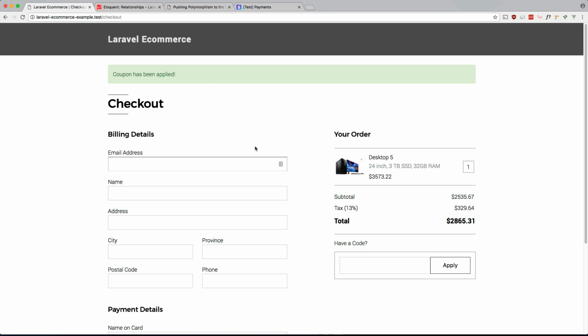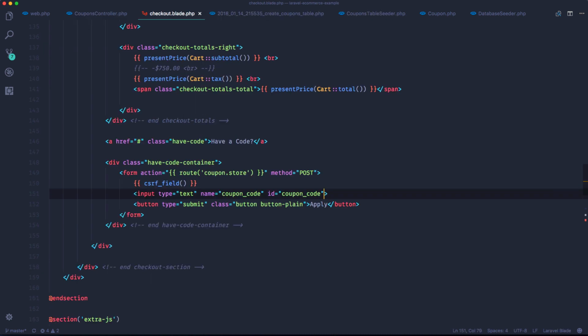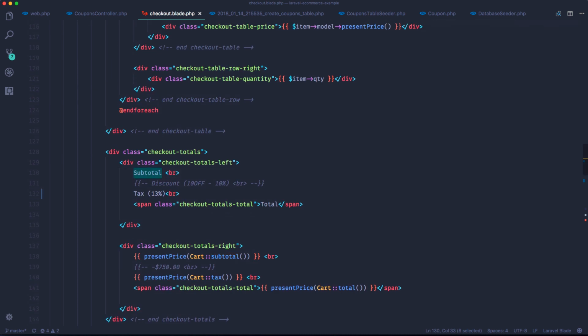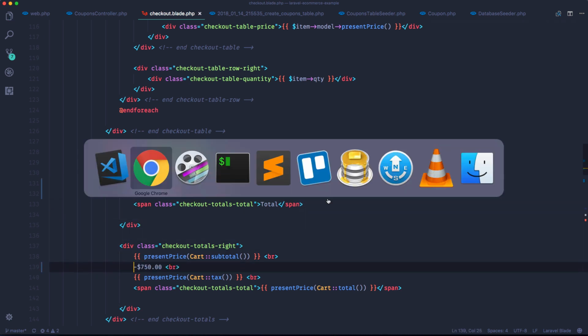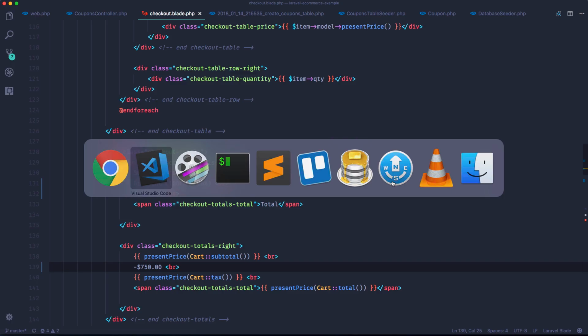Now let's add a section where we can see the coupon that we just applied and also have the ability to remove it. So let's go ahead and do that. So back to our view here. Let's go ahead and look for where that section is. I think it's here. Okay, so right here, I actually had a section for this when I did the design. So let's just see how that looks. So it adds a section right here, and obviously we want this to be based on the coupon that we applied. So let's go ahead and do that.